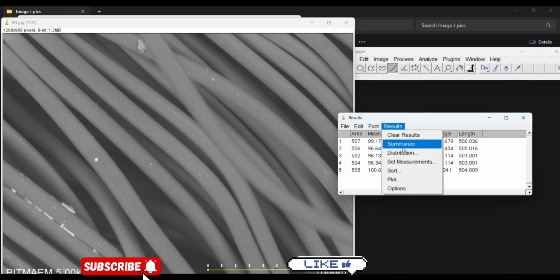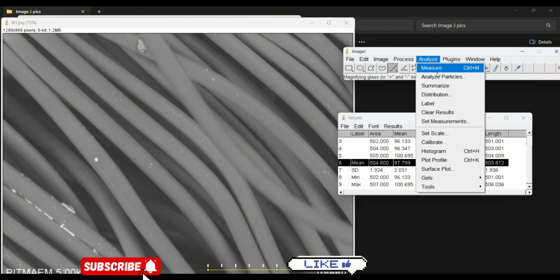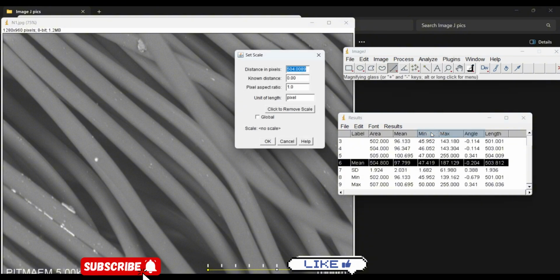Go to results and click summarize. So you get the mean value here, 503.812. So we will be using this value in our set scale. The last value has already automatically appeared here, so we will not be using this one. We'll be using the mean value, 503.812.